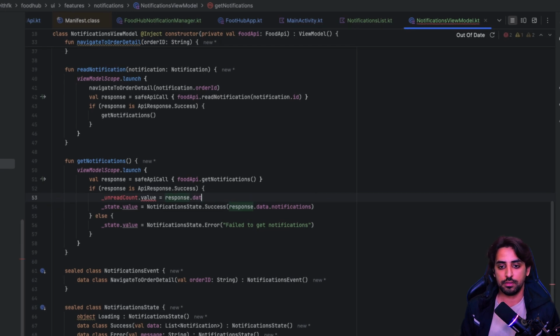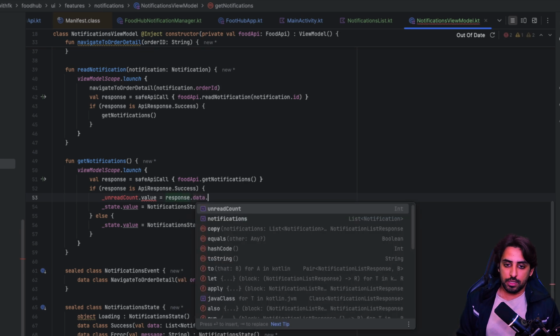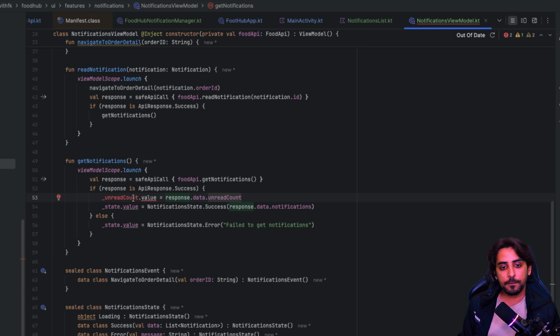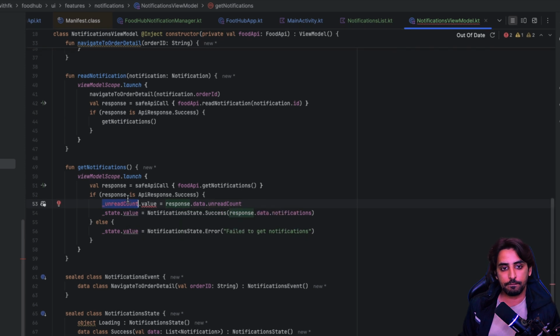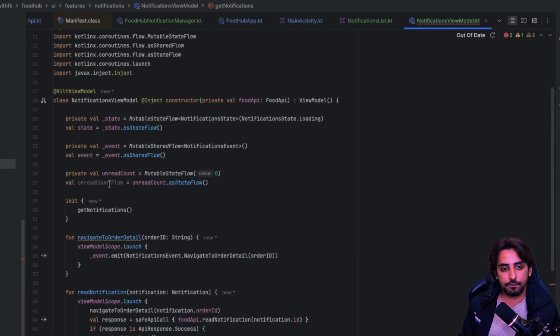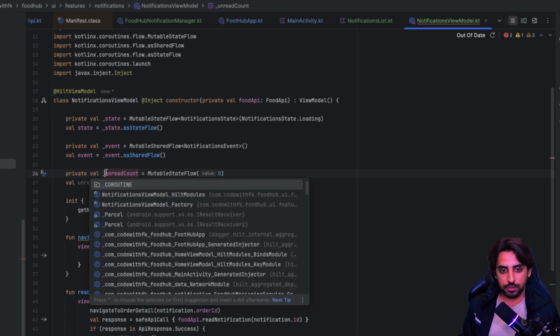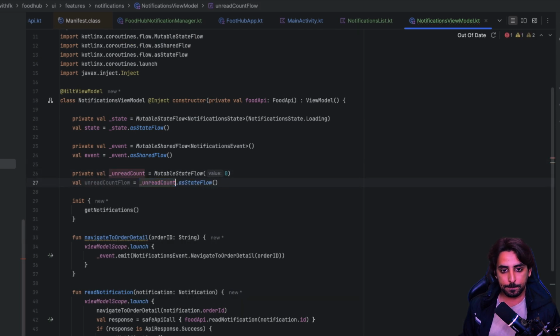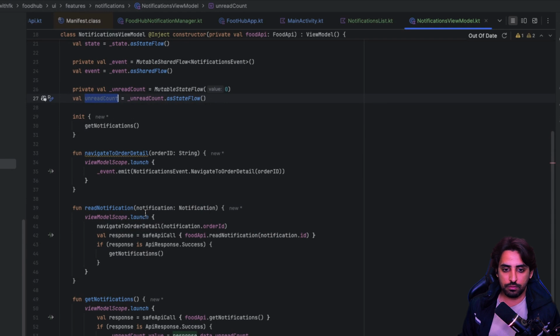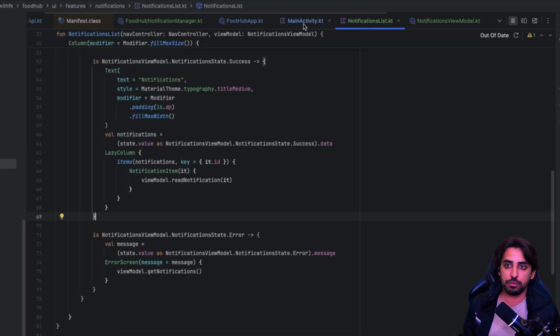Instead, response.data.unreadCount. Okay, it should be something like this. Now we have this unread count that will be updated whenever the list is updated. So I think we should be good there.